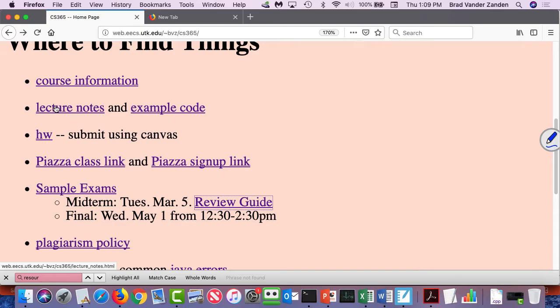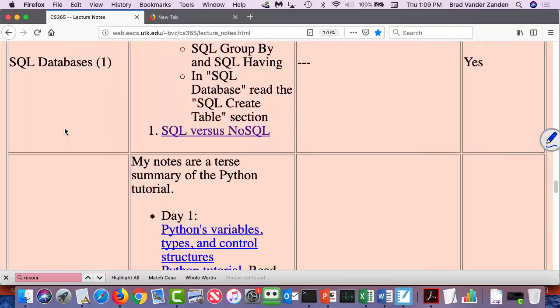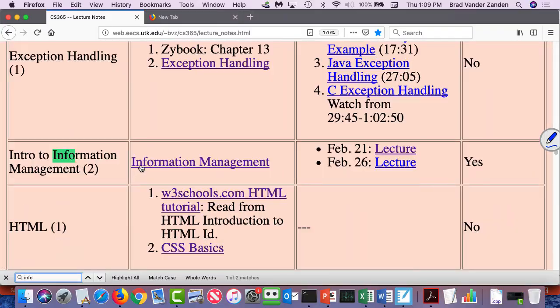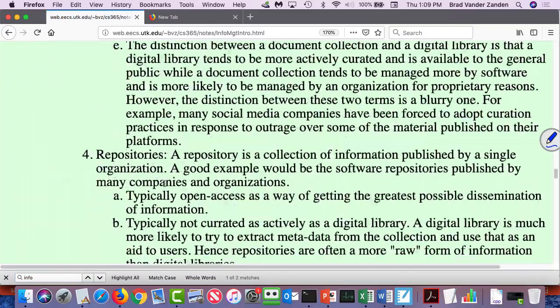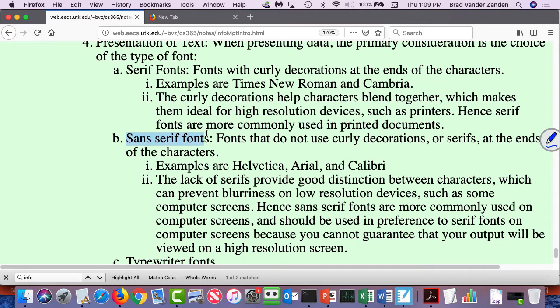In fact, of all the things that perhaps you might want to remember from today's talk, that perhaps is the most interesting because for presentations, you tend to want to use sans serif fonts. And I see a lot of students using serif fonts and it doesn't always work well.